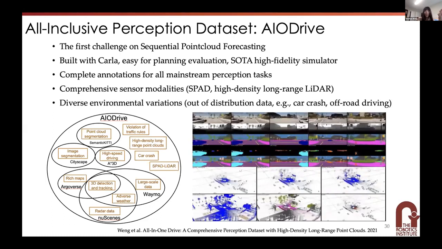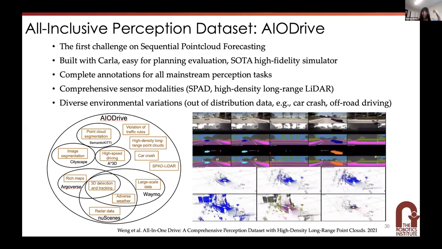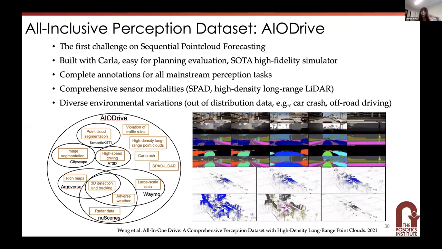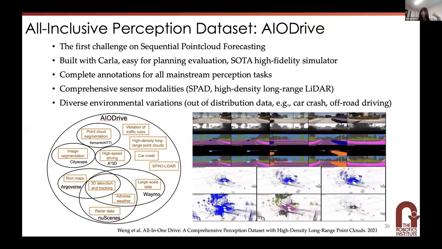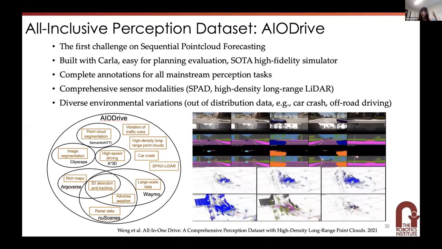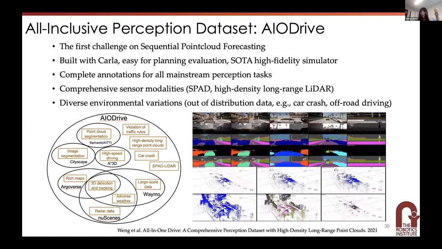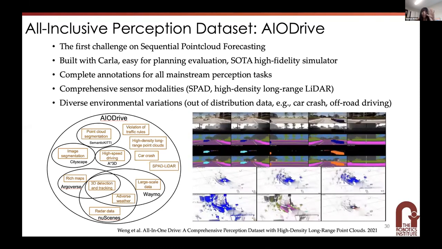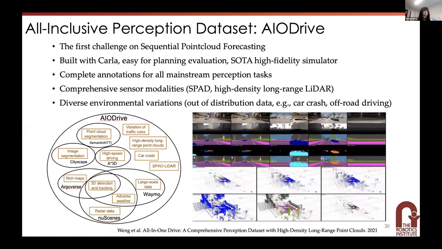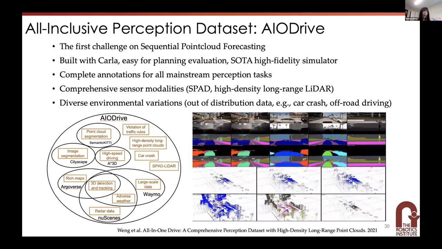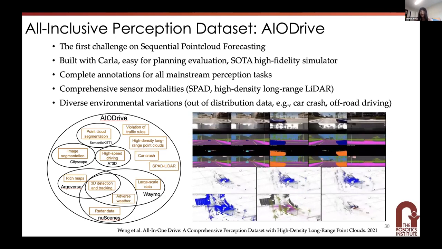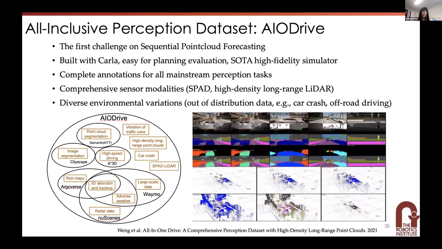In the diverse environmental variations, we have a lot of out-of-distribution data like car crashes and off-road driving, right? And traffic violations. You can just run a red light and hit a pedestrian, for example. All of these things are inside our dataset, but it's defined by our rules, like how aggressive each vehicle should be.